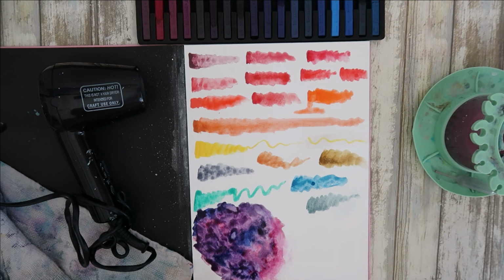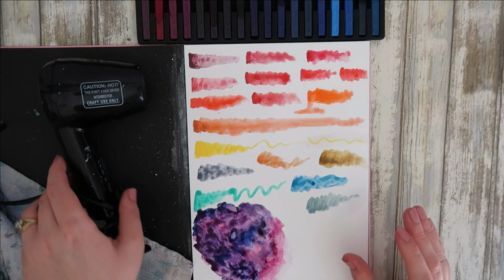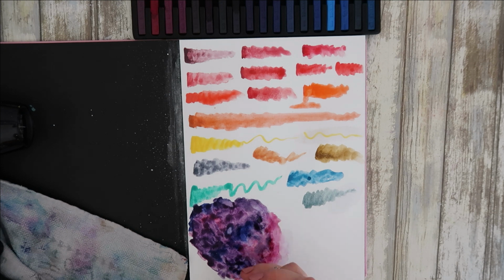They're not moving. So it's going to be really interesting to have a good play around with these. They are a different sort of medium. They're not watercolours and they do behave, by the looks of it, completely different to watercolours. So it's going to be really interesting, and I'm intrigued to learn all the different techniques that I can use with this different medium.